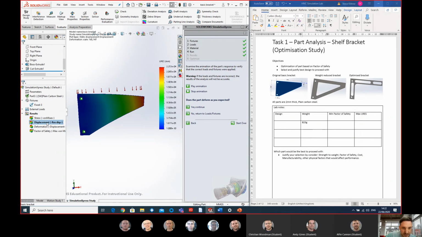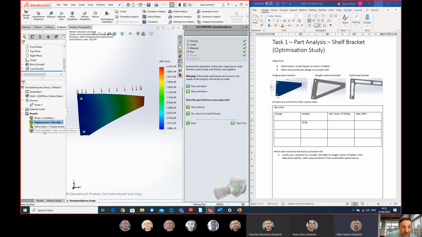Let's have a look at the displacement. So the displacement this time is just showing the maximum displacement of the part. And although it looks a lot on this visualization, we're talking points of a micron, really, really small. Okay, so 2.2 times 10 to the minus 4 millimeters. So it's really small amounts, and this is obviously showing it exaggerated just to show you where it is actually moving and deforming.